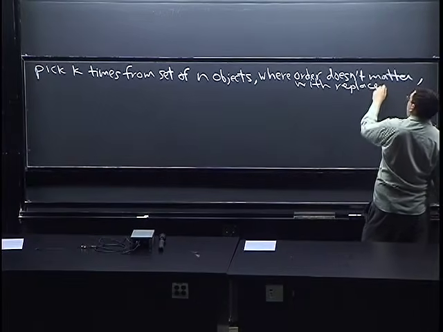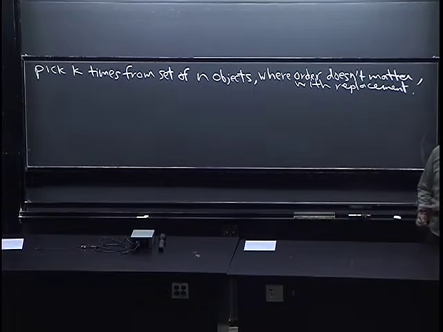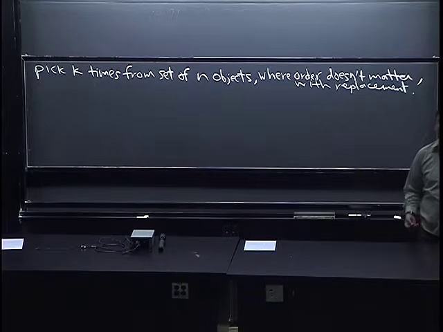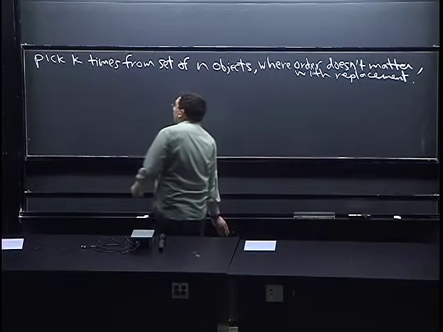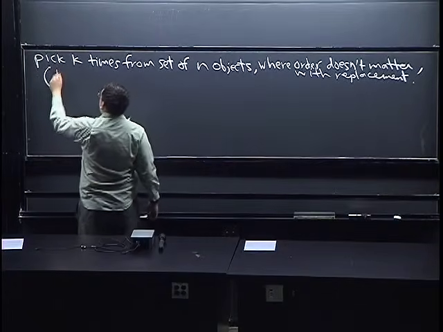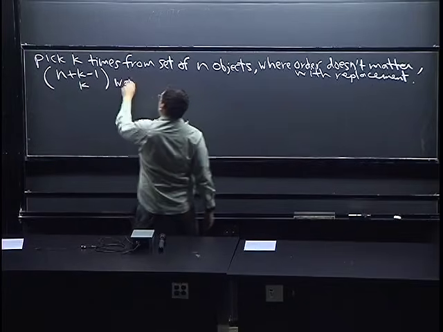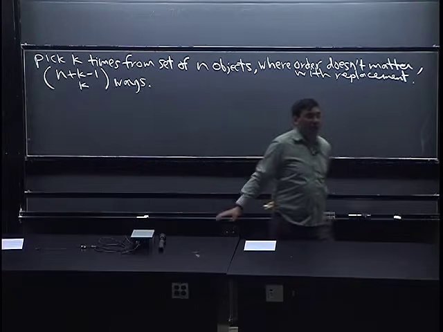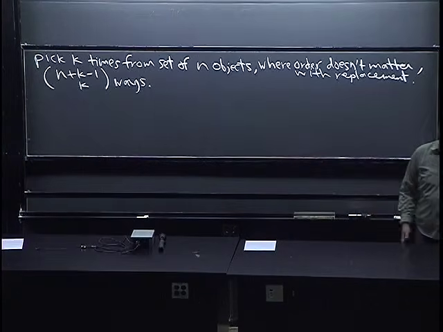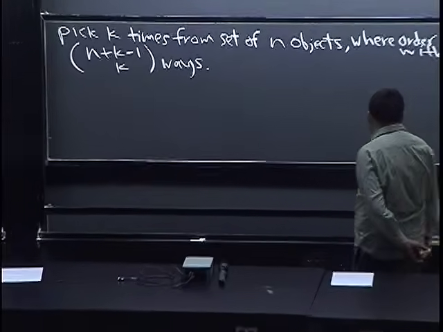So we pick one of the n objects, put it back, pick another one, put it back, do that k times, but we also don't care whether if we got that same list in a different order, that counts as the same. So we want to count how many ways there are to do this. And I stated last time that the answer is n plus k minus 1 choose k ways. So I want to prove this result and also give you a little more intuition for it. The other 3 results should be easy, but this one is tricky.